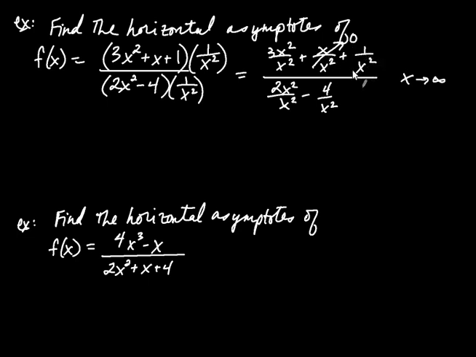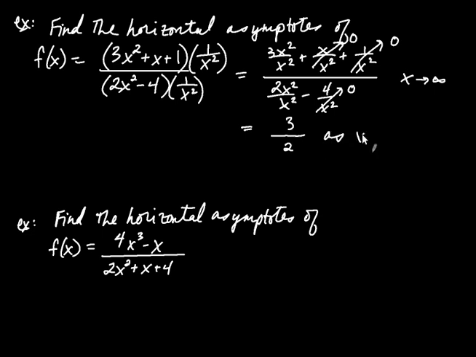Likewise, 1 over x squared is clearly going to 0 as well, because the denominator is getting large, but the numerator is not changing. So that's going to 0. This is going to 0 as well for the same reason. Now what about this? Well, the x squareds cancel. So in the numerator, that's just going to 3, right? Because x squared over x squared is 1. So you just have 1 times 3, and these are 0. And in the denominator, those cancel, and you just have 2 because this is 0. So what we see is that as x goes to infinity, this whole rational function is heading towards 3/2.